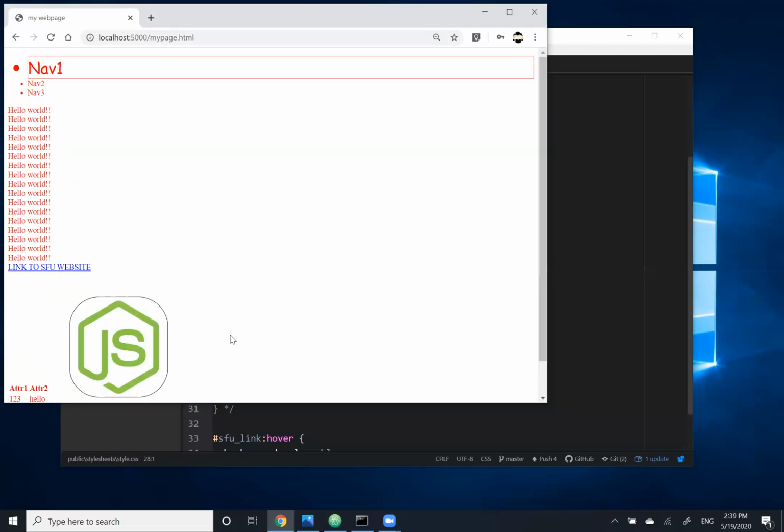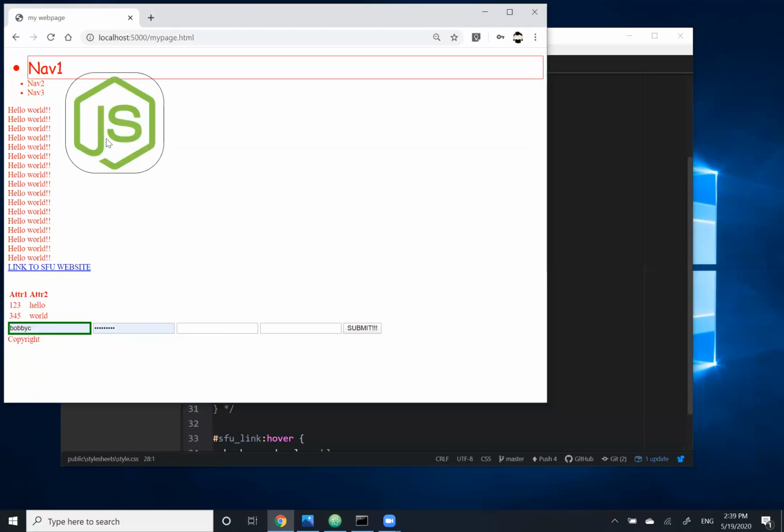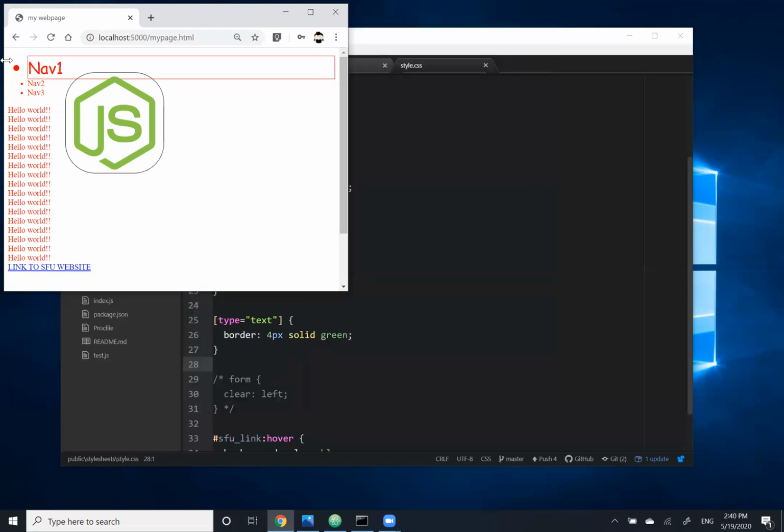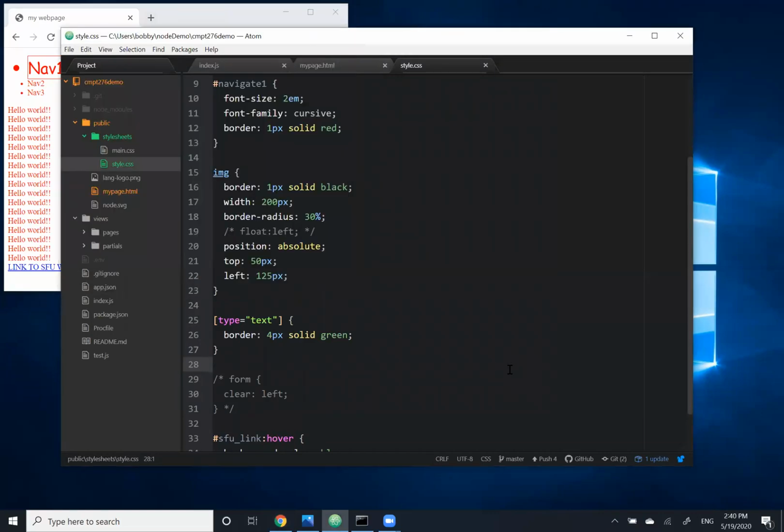So I want you to see what that looks like. You see, it's like this image got removed from its original location, and its parent is actually the body, right? So with respect to the body, I've added 50 and 125 pixels. Okay, so this is how absolute works.